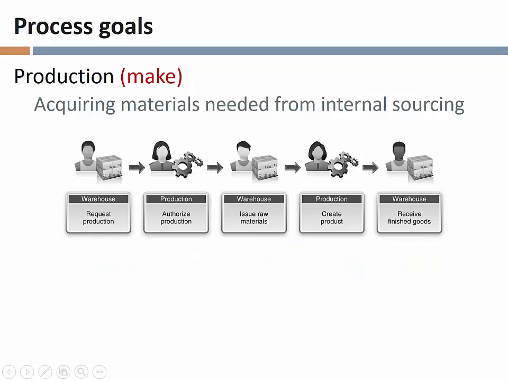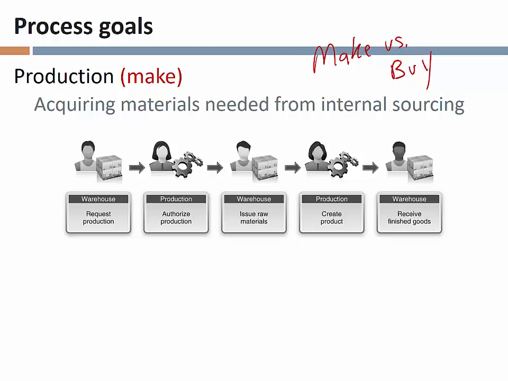The production process. Production process is focused on making things, and the idea here is we need stuff, but instead of getting that stuff from an external supplier, we get the stuff from making it ourselves. There's a classic question that is often discussed in business in a variety of contexts, but it's often called the make versus buy question. What do we make ourselves versus what do we buy from a supplier? And it's often a very challenging question to answer because there are some things that we could make, but we elect not to. There are some things that we might be able to make cheaper than we could buy it, but we still elect to go for the more expensive option because it just makes sense in the context of our overall operation. But looking at make versus buy is a key decision point for a lot of organizations.